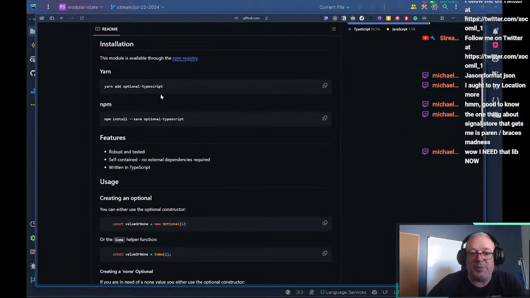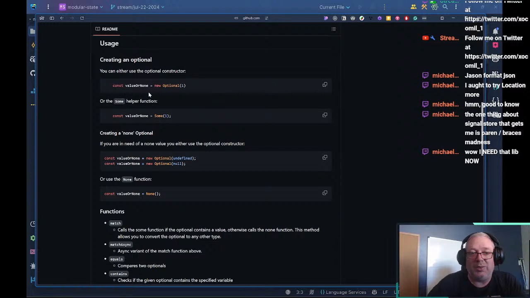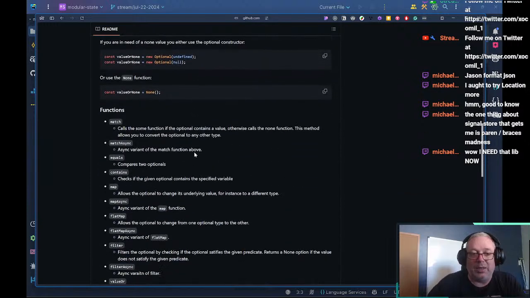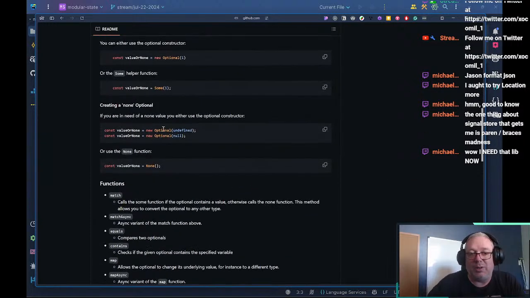So optional allows you to avoid errors related to undefined and null. So we add optional dash TypeScript, and so now we can just declare that something is an optional, or it has some, right? And these are functional constructs, right? So there's the notion of none, or some, or optional.